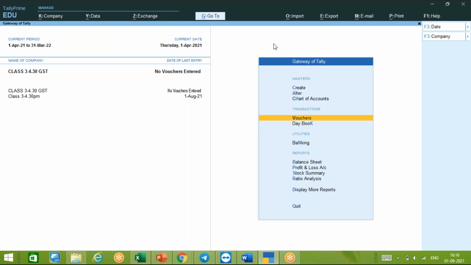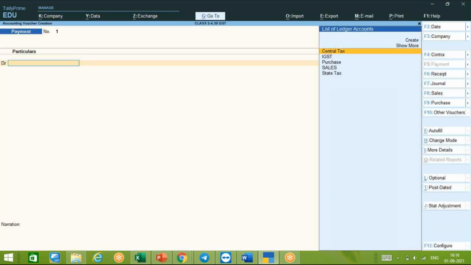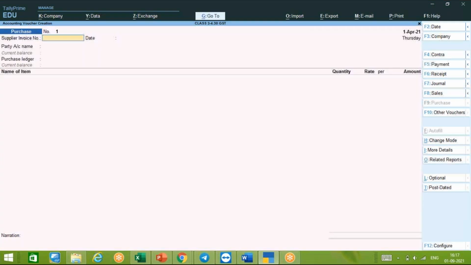Now go to voucher, purchase voucher. Alt C to create, as I don't have it.